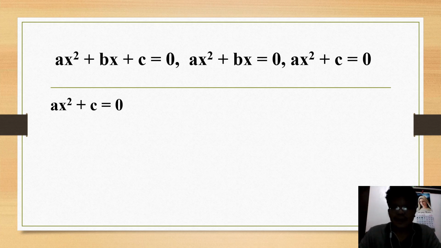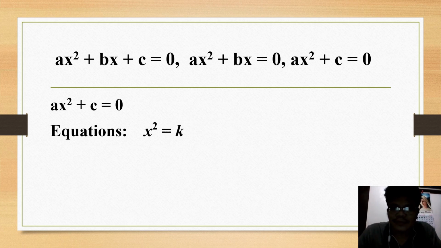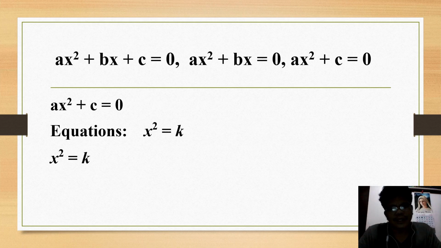The answer is, the first step is, you need to isolate the quadratic term on one side of the equation. See to it that the value of a equals 1. If the value of a is not equal to 1, you need to divide both sides by the same value of a so that the value of a becomes 1. If the value of a becomes 1, then the equation is in the form of x squared equals k. Now, you may observe in the equation x squared equals k, the value of a equals 1. The quadratic term was already isolated.